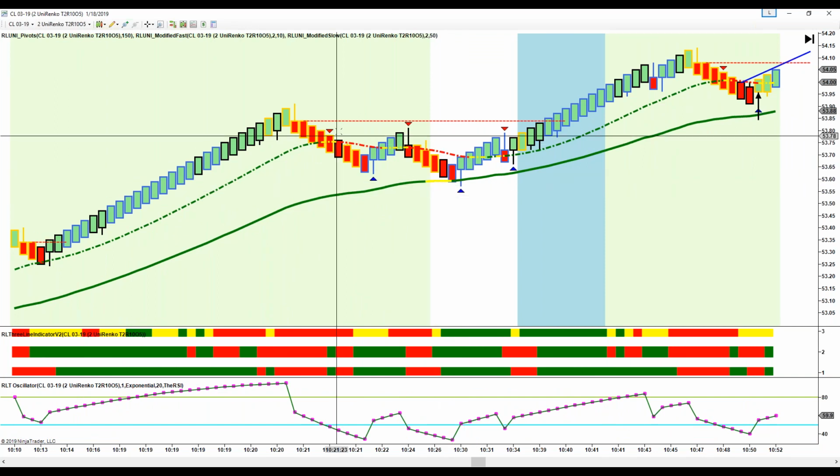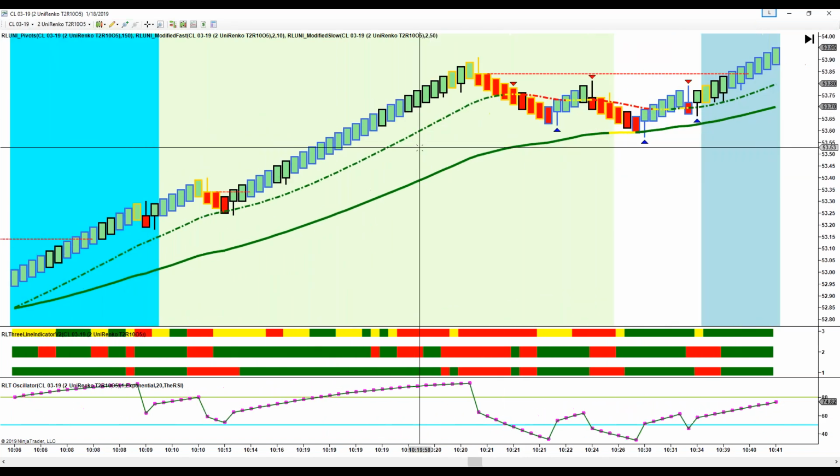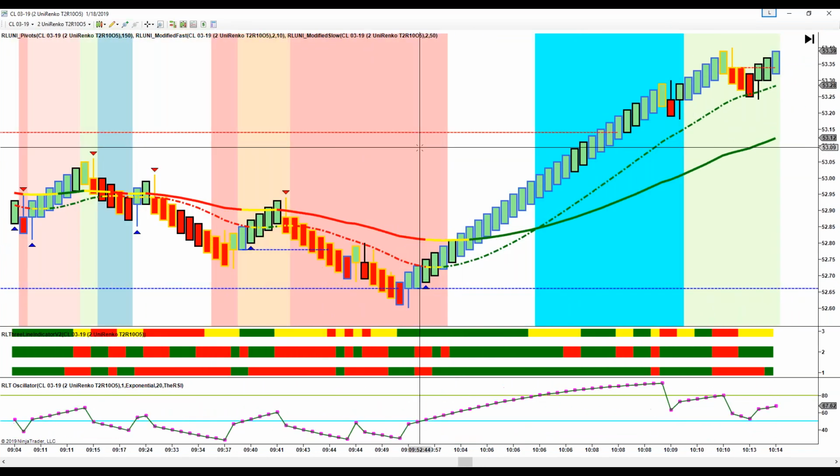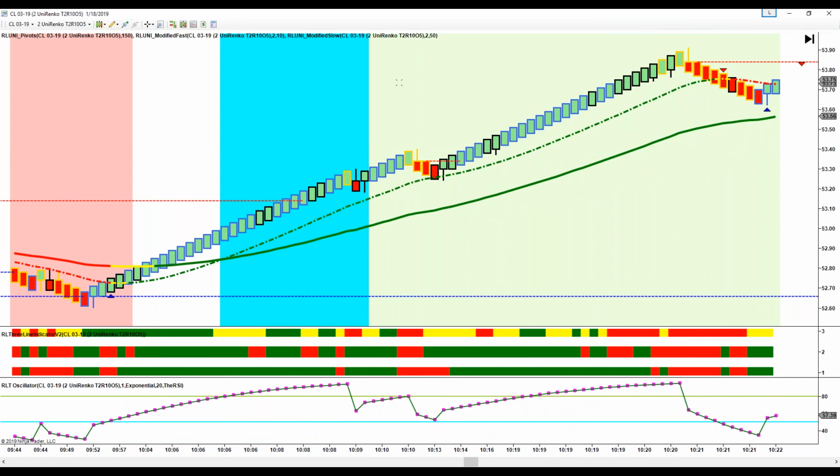Okay, Fitzroy, these are the pivots. And I'm going to go into that in a second. So that's background bias. And that's a really, really key component of our trading.